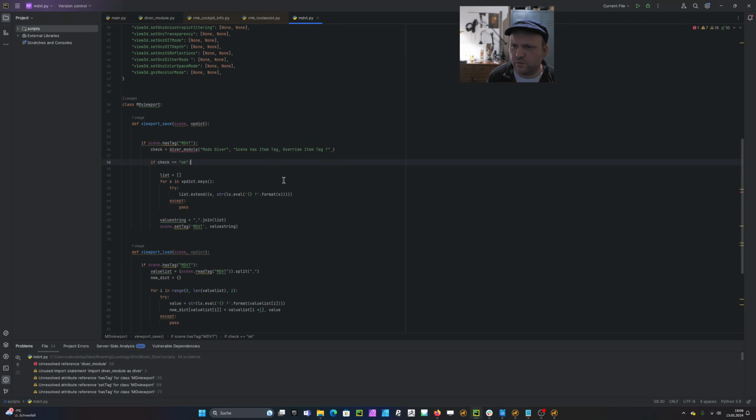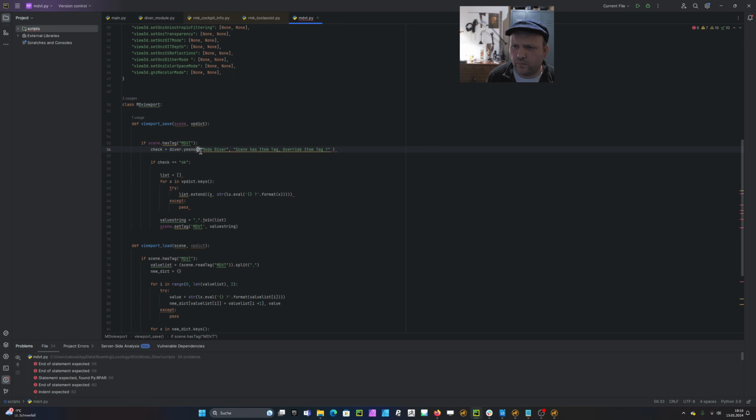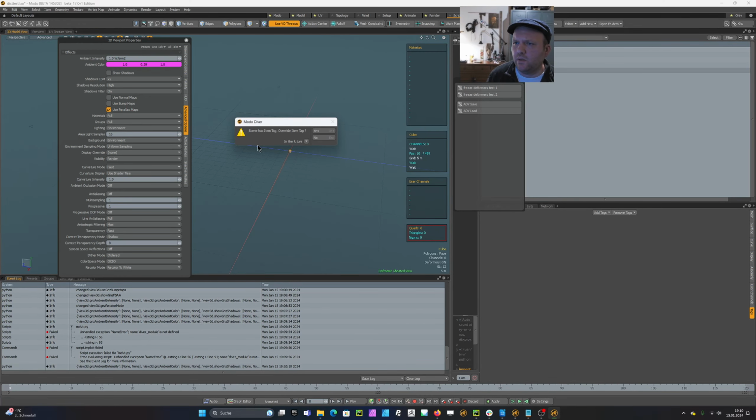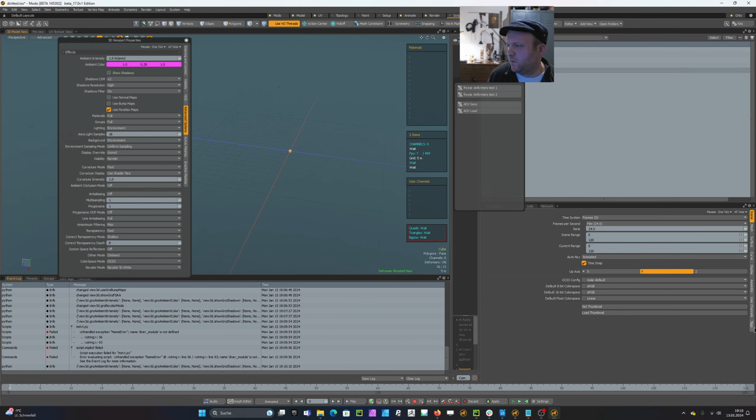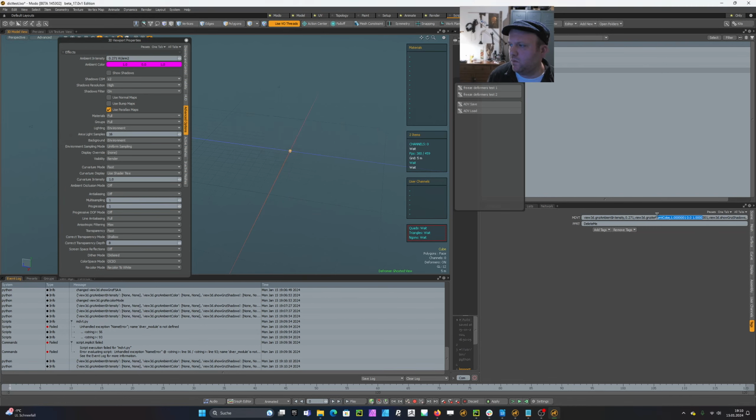Okay, diver module is not defined. Yeah. Okay, diver.yes_no. This should work better. Modo Diver, scene has item tag, override item tag. Yes. The tag is somewhere here. Let's change the color to something. This maybe. Yo, this works. Okie dokie.